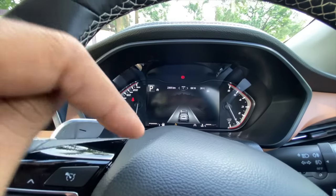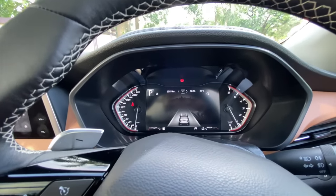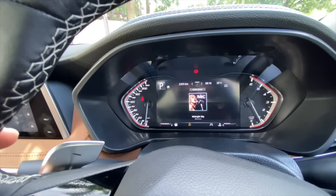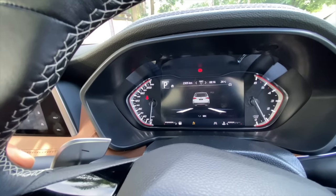And you see right now it's showing the car, because obviously it's got a lot of advanced driver assistance systems, but this AdBlue warning keeps coming and frustrating me. Arey 1500 kilometer baki hai na, jab ho jayenge tab bolna. Anyways, browse through this and you can get into music, you can connect your Bluetooth, and obviously this is for the lane keep assist. It shows you that as well.